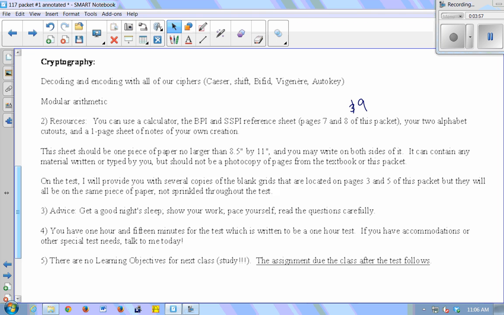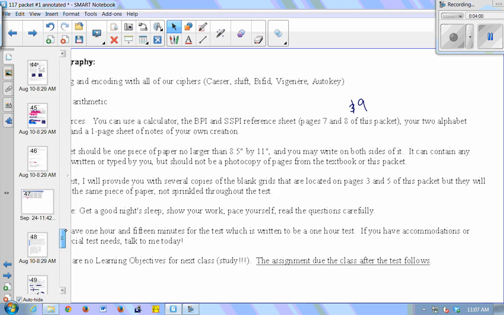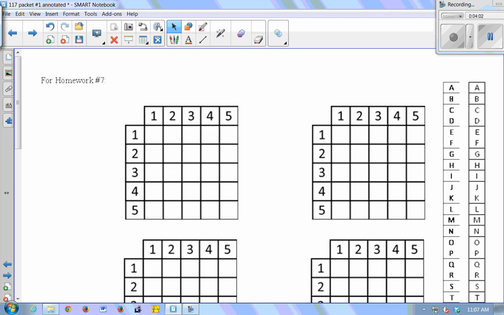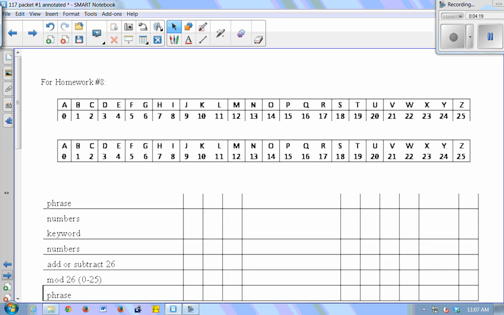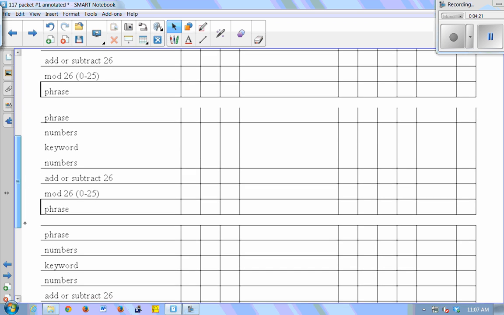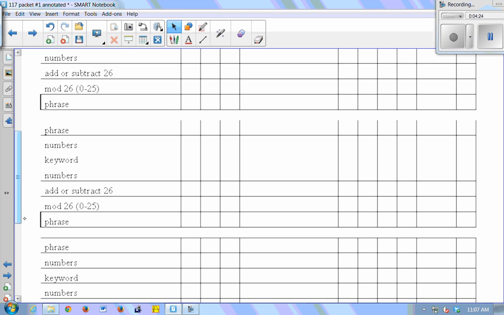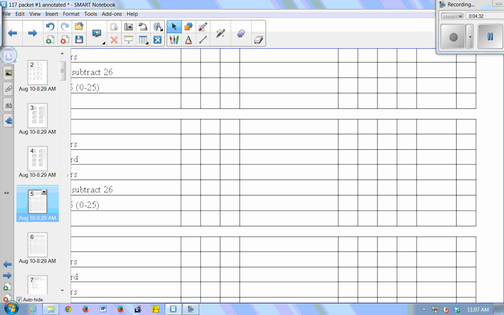So let's look at what kind of grids I'm talking about. So these are the grids for which method of cryptography? Do you remember what it's called? Bifid, yeah. These are grids for Bifid. I'll provide you with a bunch of these on the test, these grids, right, where you write out the phrase, change it to numbers, and use either a keyword or a keyword and the message itself. So you'll have several of those to help you organize your work. So you don't need to bring those. I will give them to you.